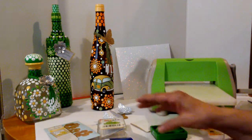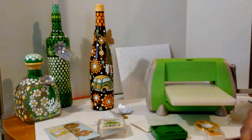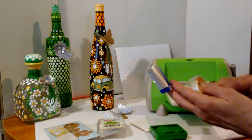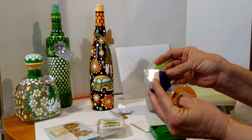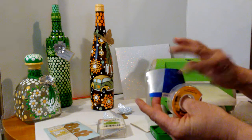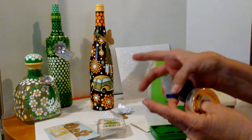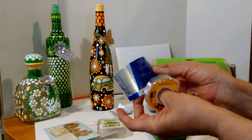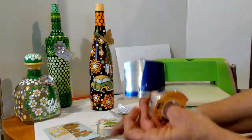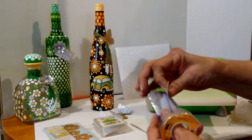I'm going to show you how I did this, because most of your glitter paper is not going to have a self-adhesive backing. So you're going to take your can, and what I found works best is the double-sided scotch tape. It's very strong, really great tape, and you want to just butt that right up to each row. Put that on your tin and make sure you cover it really well so you get your scotch tape on there, then take your glitter paper and put that over it.